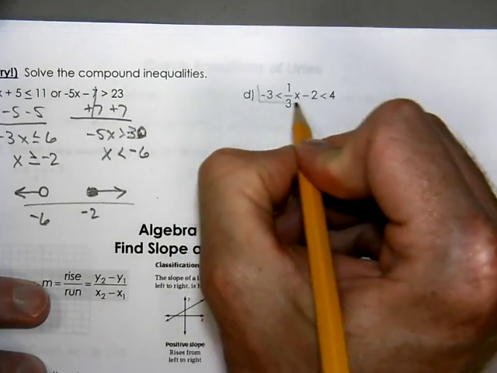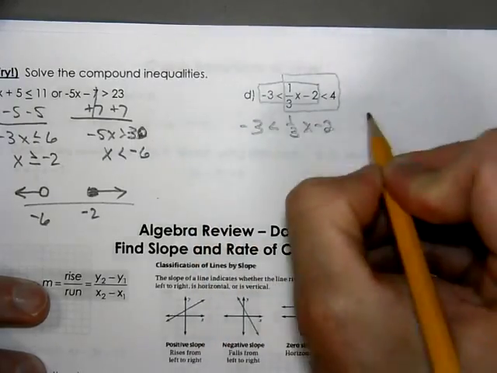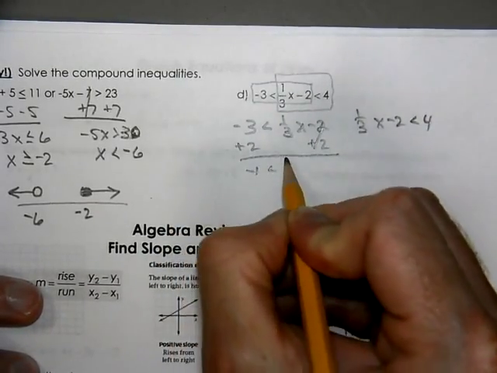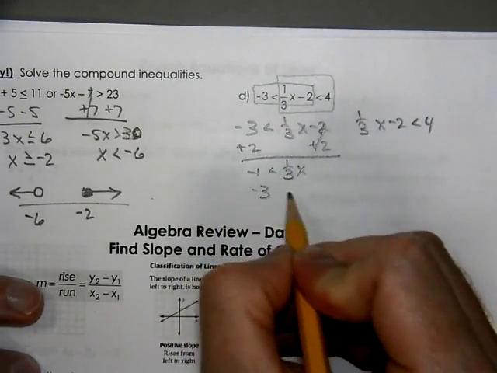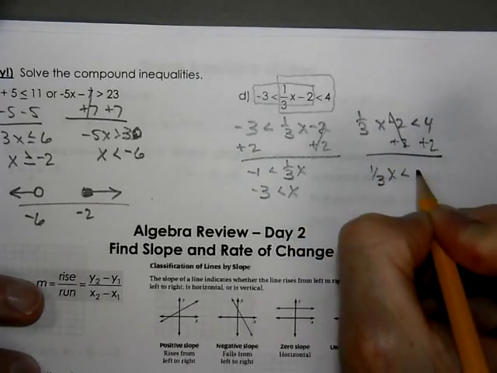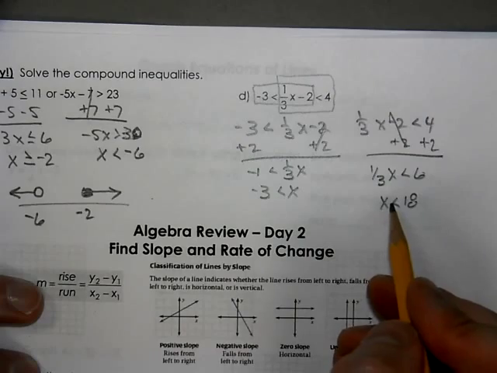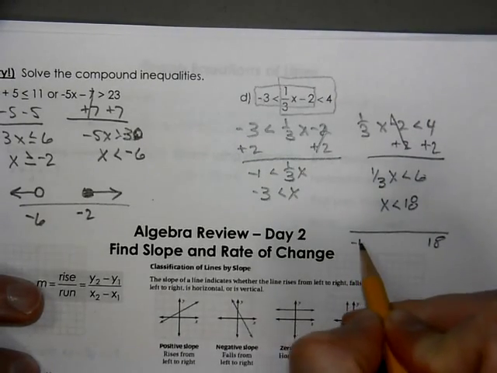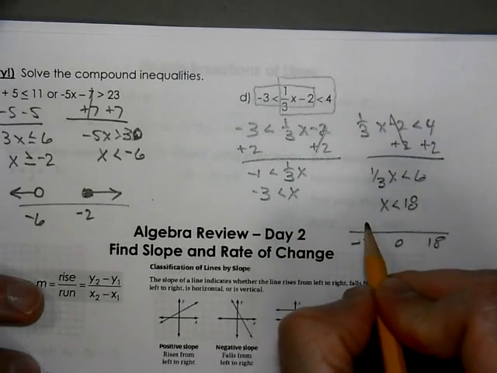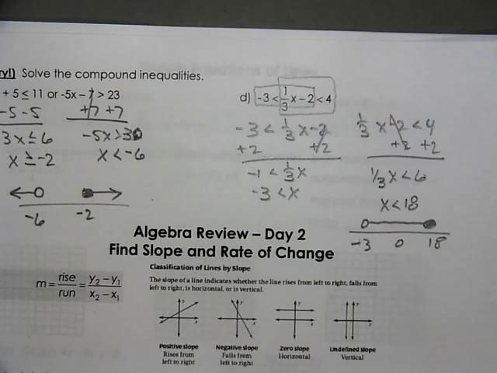Last one. We're going to work on this problem, then we're going to work on that problem. So we'll add 2 to both sides. Multiply by the denominator. So we're going to multiply by 3. So again, we have to be greater than -3. We have to be less than 18. So we'd have 18 over here, -3 on this side, just 3, not 13, with 0 somewhere in the middle. We're going to be greater than -3, but we're going to be less than 18, so it's shaded in. That's the first day of notes.